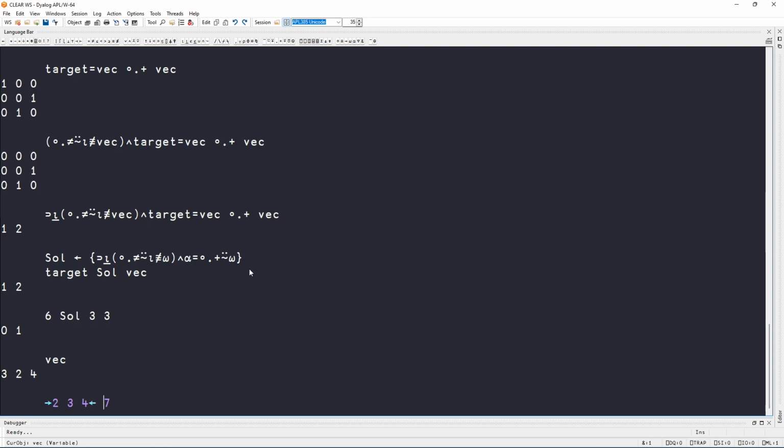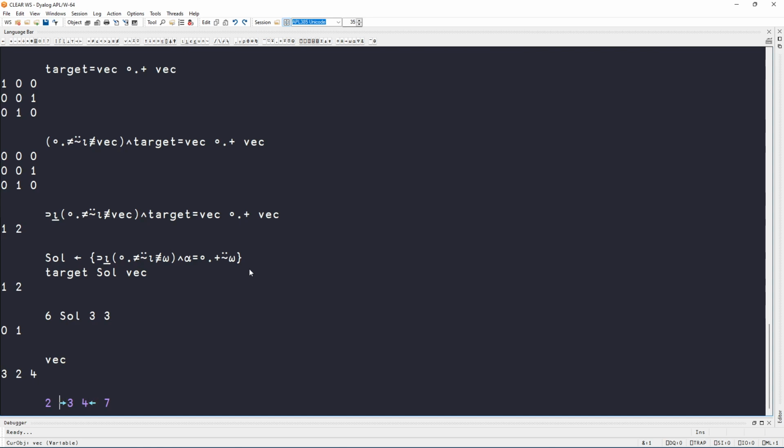But say that the target was 7. You start like this. The pointers are pointing to 2 and 7, so this adds up to 9. Too much, so you decrease the right pointer. 2 plus 4 is 6, which is too little. Then you increase the left pointer. Now 3 plus 4 is 7. Great, and so you can find a solution like this, and this is n log n.